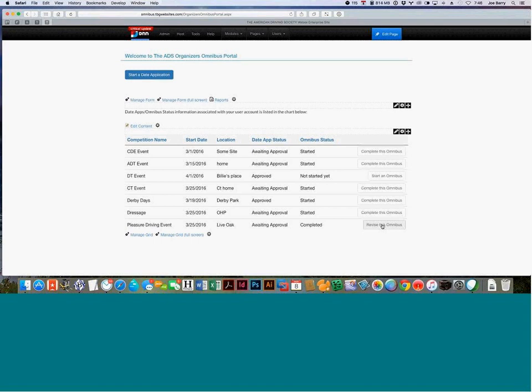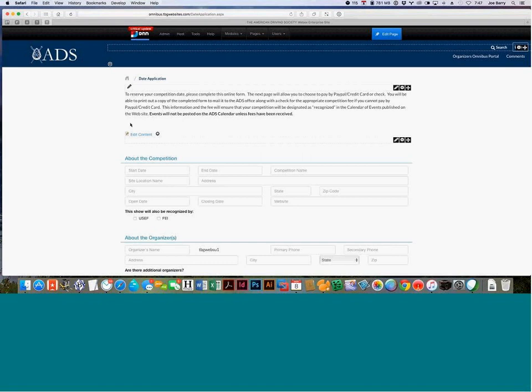The whole process starts with the date application. So let me go back and I'll start a date application, and you'll see it at the bottom of the list that we have right now. To start a date application, just click on this button. It'll load the date application page.